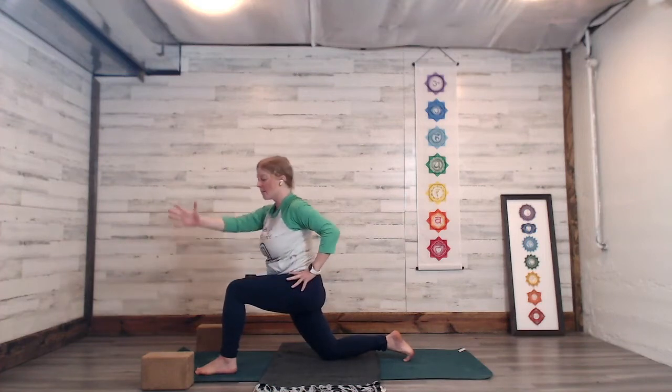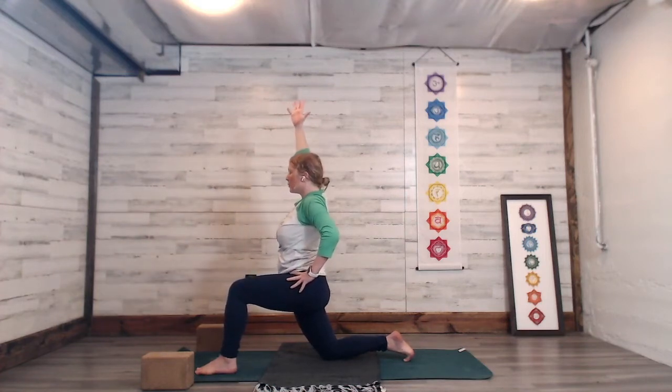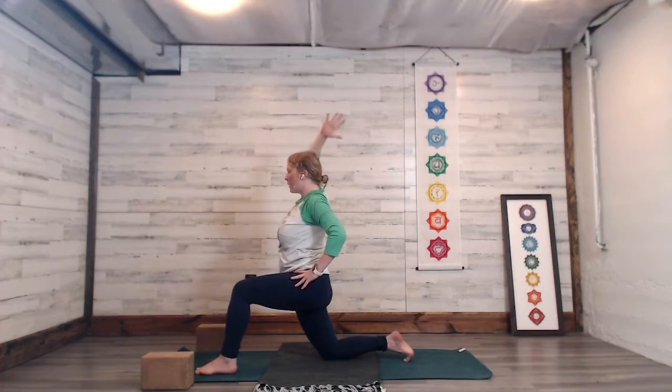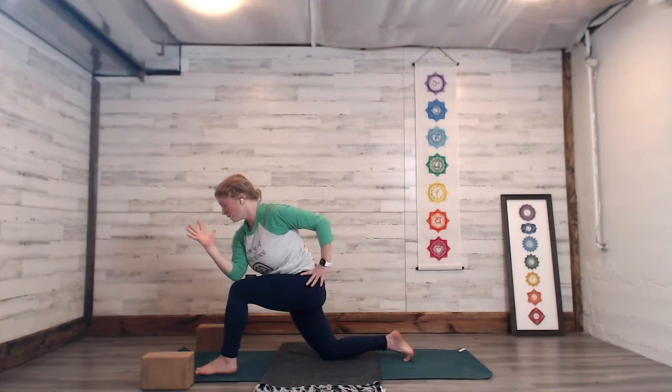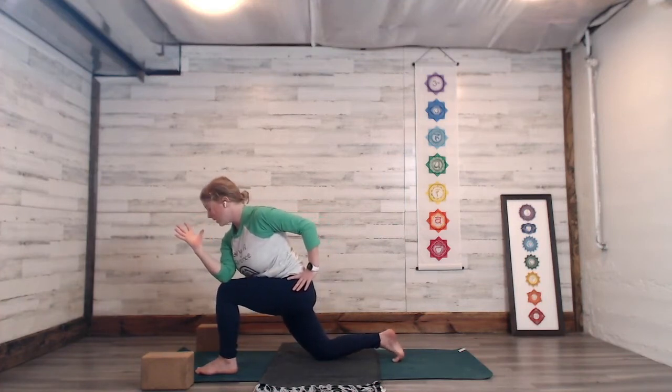So as you're inhaling, coming back to the center, take your tailbone slightly down, and then as you exhale, right elbow is going to come to the right thigh. Now we're just going to hold in the twist momentarily. So feel free, stay there with the elbow right on the top of the thigh, or you can begin to take the right elbow more toward the outer thigh. Now, as that elbow reaches the outer thigh, you want to take your left outer thigh and press it in toward your right elbow. Your left hand, if you wish, can come together, making that prayer shape.